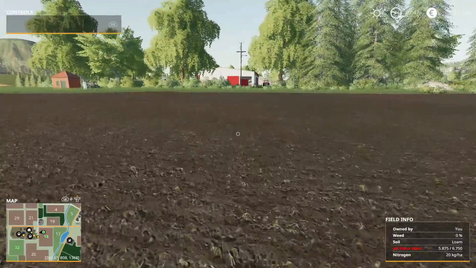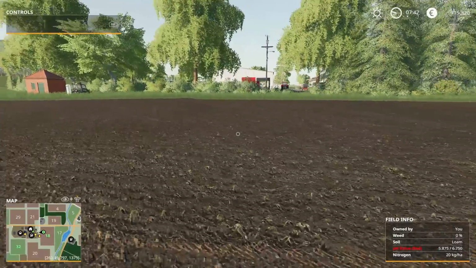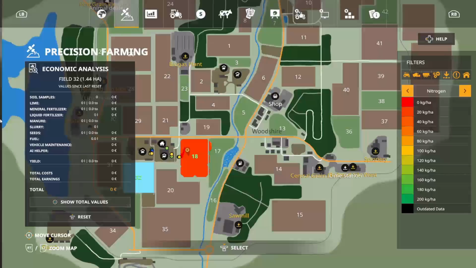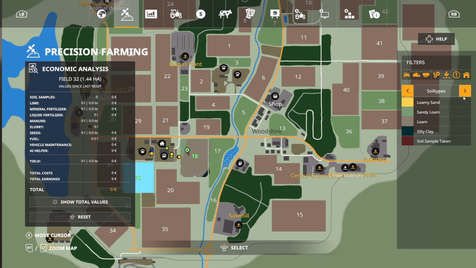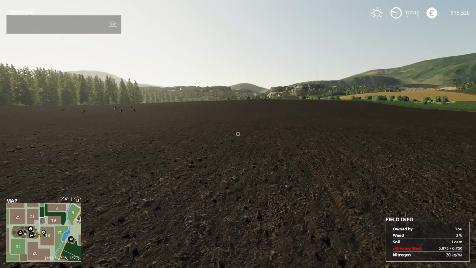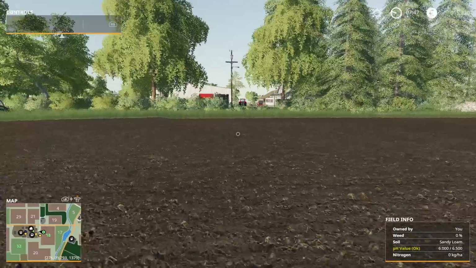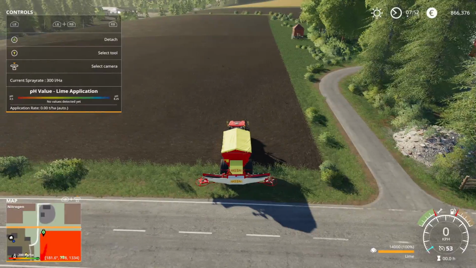So what I'm going to do, guys, is grab some lime for starters, and we will work with some lime on this field and see what changes that makes. In effect, it's giving us an idea of what we need to do to create the perfect growing conditions and perfect growing soil in this field here. So I will grab some lime, and I will see you when I have done that.